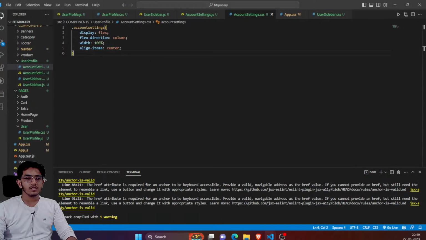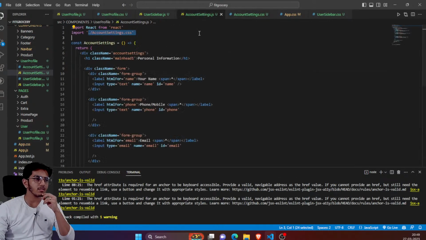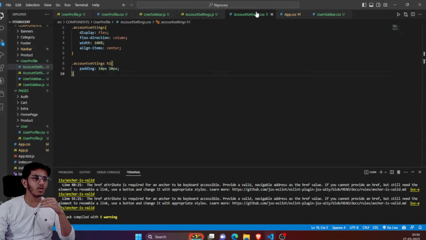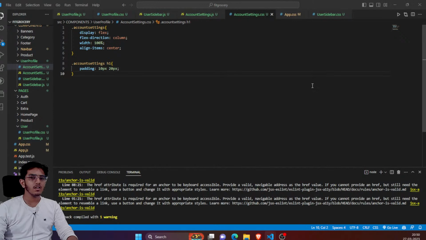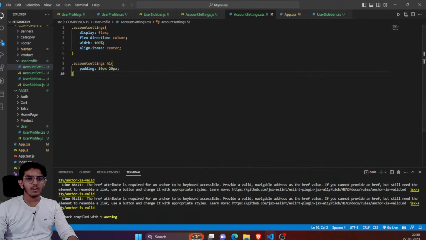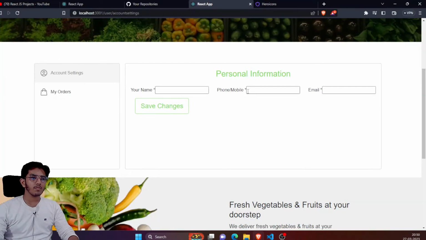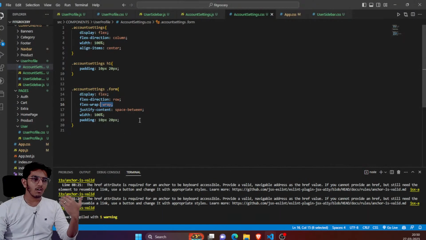Now it's perfectly fine. Now the h1, that means the heading, actually has my main head one class, but I also want to give it some extra padding, so I gave it some extra padding. Let's see if it's working. You can see that I have given it some extra padding. Similarly, my form will have some width and some padding. Account settings has the form class, and you can see that I have given some padding, and also I have displayed everything in a row. Make sure to pass it as a wrap, because here you can see all of them are in a row, but if its width is too much, then the email will jump to the next line. That's why I've given it as a wrap.